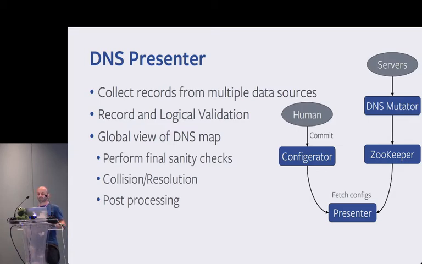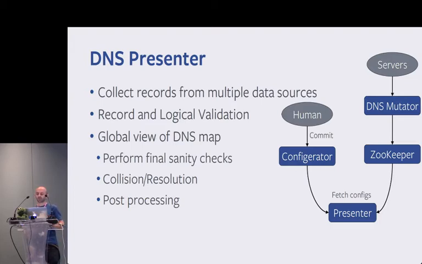So then it will be able to run checks like making sure only one CNAME got declared for a given record, not two of them, or no other records for the same host name. It will do collision resolution. Let's say one of the automatic processes generates an A record for a given domain, and a human generates another one. Most likely the human wants to override the behavior. So we have a system with priorities and we're able to resolve conflicts that way.